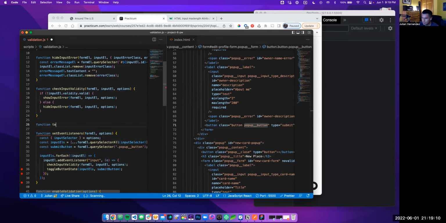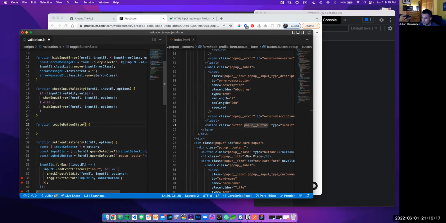Function toggleButtonState, and let's bring in those parameters of inputEls and submitButton. Now what we want to do here is we want to look through all of these input elements, and we want to check the validity of all of them.